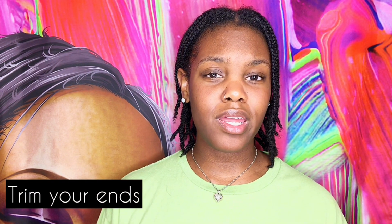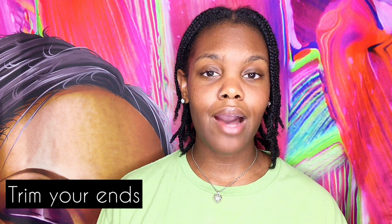Next, you want to trim your ends 2 times a year. I don't do any more than that because I just don't need it, but I'll say trim your ends as needed. I like to trim my ends in the middle of the year and at the end of the year, so I like to do it like every 6 months. And it's been going really well for me. Like I said, when you get the dead ends off, your hair can grow freely and you can retain length easier. So yes, trimming ends kind of goes in with transitioning and the big chop. Just regularly trim off the dead ends on your hair.